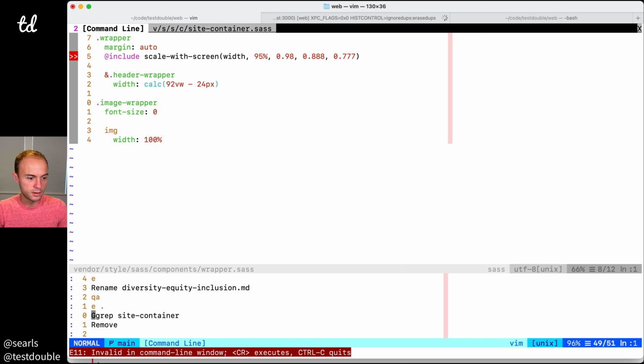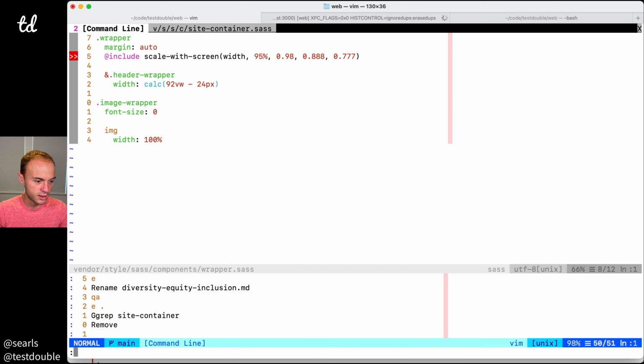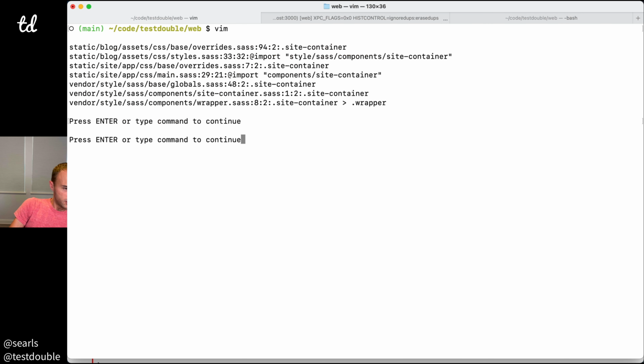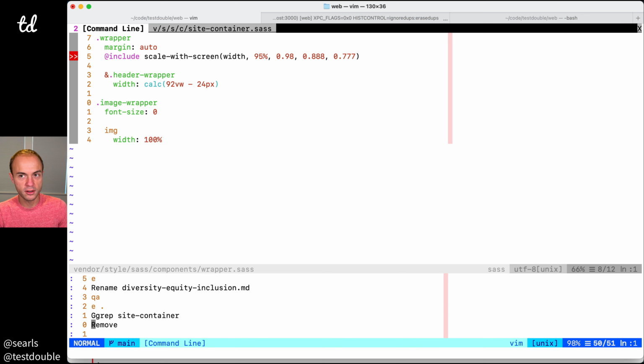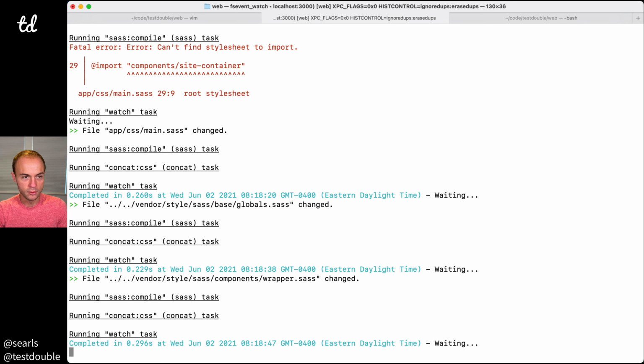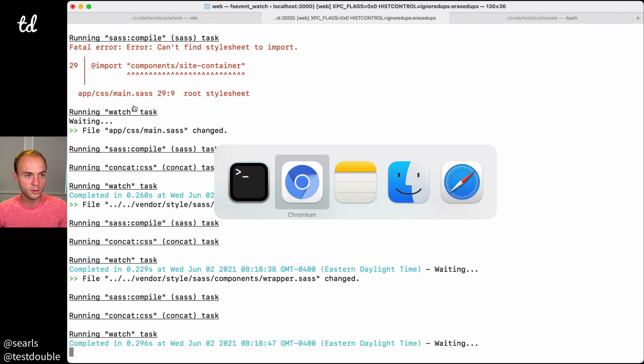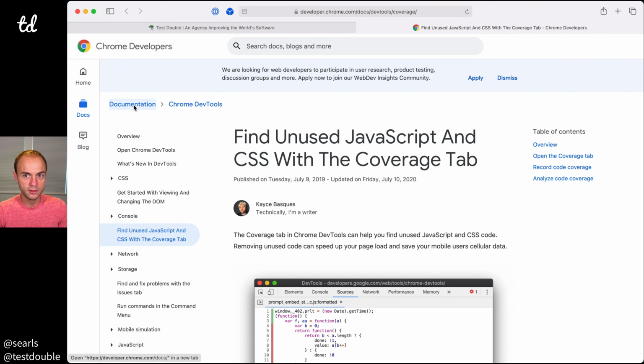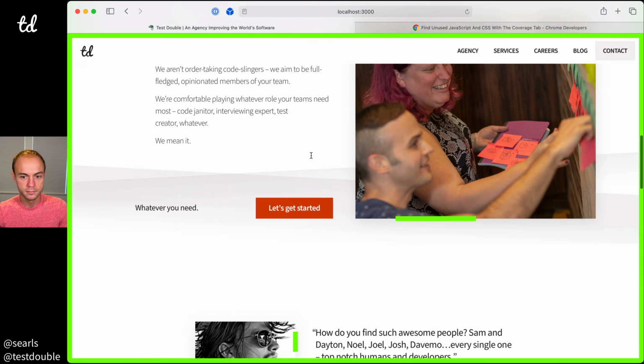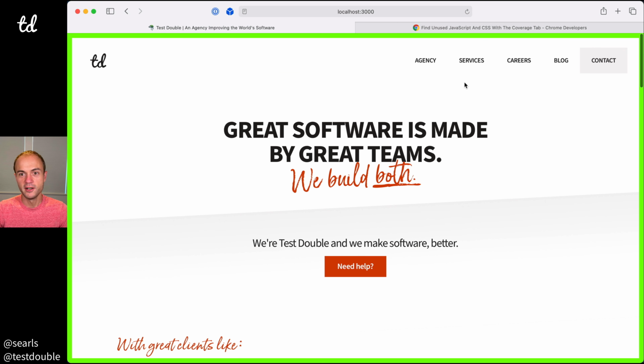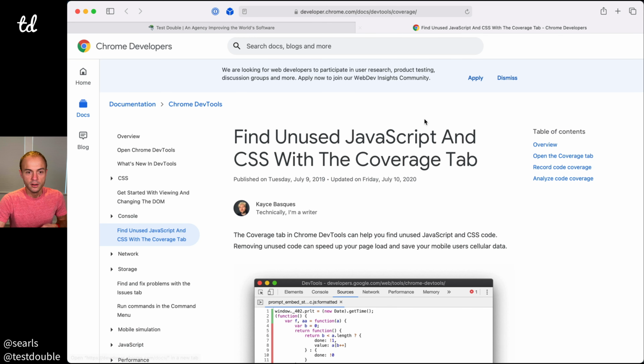So my microphone's actually in the way of my Vim command prompt, and so I can't see what I'm grepping. Okay, so that was everything there. And now we're going to see what the website does when we reload it. Yep, looks good. All right, so git push YOLO and then deploy.